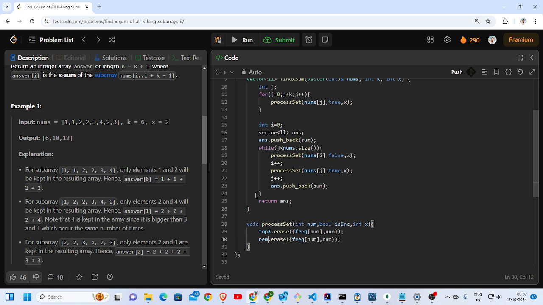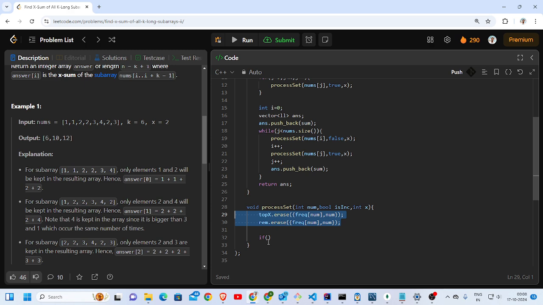All right. But if I remove, suppose, okay, let's move forward and then update it later on, so that that will be helpful for our understanding. So if it's an increment now, since I've deleted the key from both of the sets, I'm going to increase the frequency, push it inside topics, balance it out, and then return.